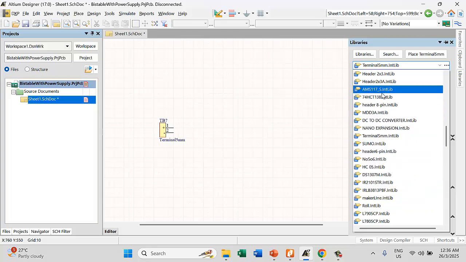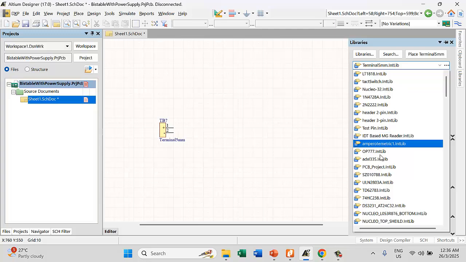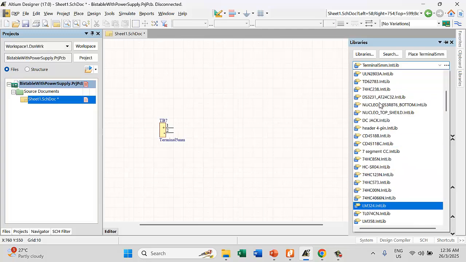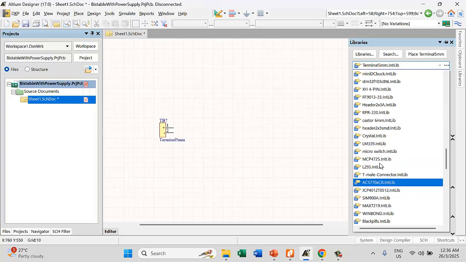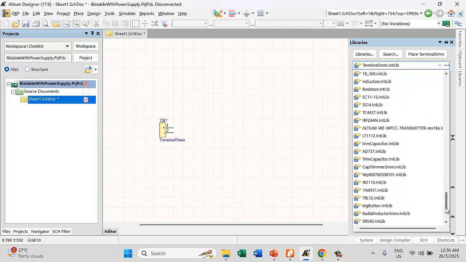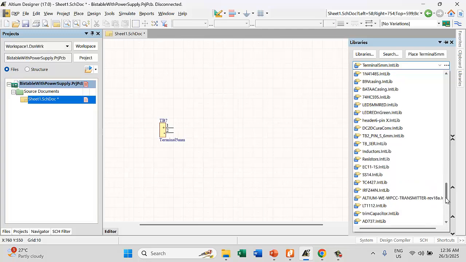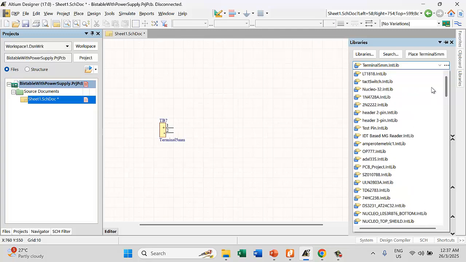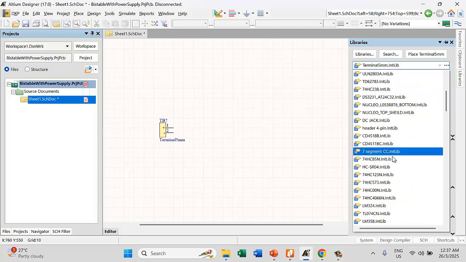You have a resistor there, but no capacitor. Where's the capacitor? Oh, there is no capacitor here.